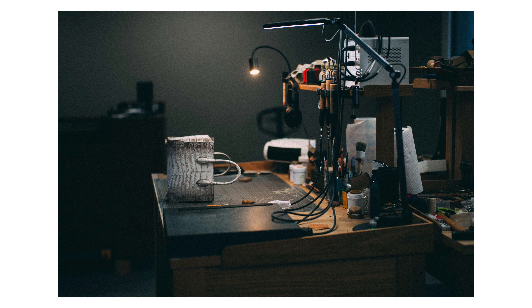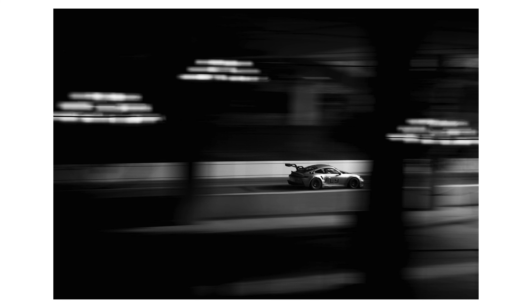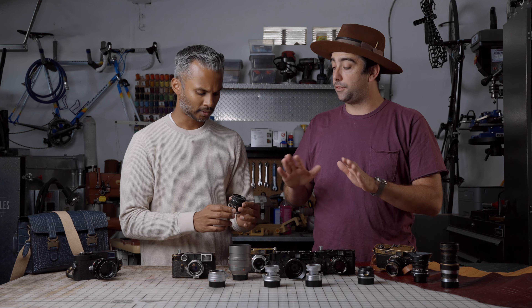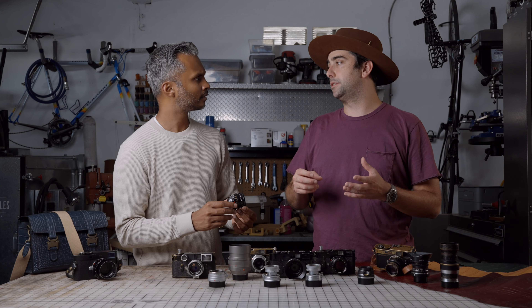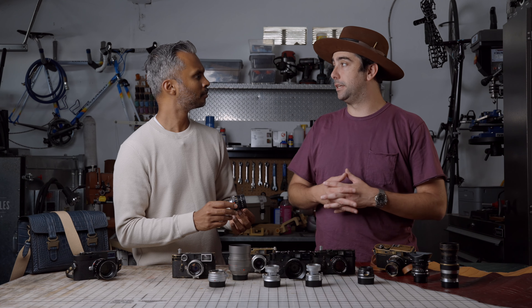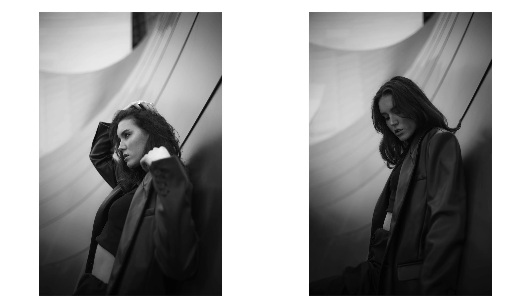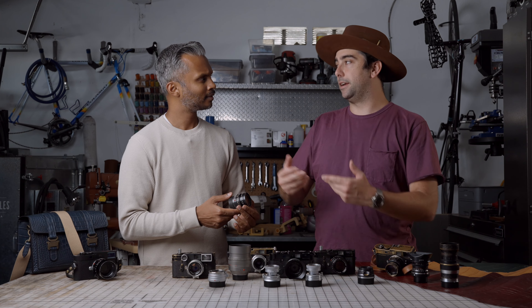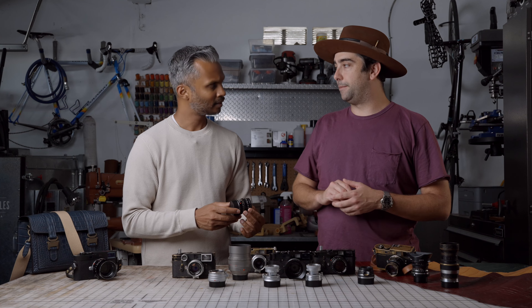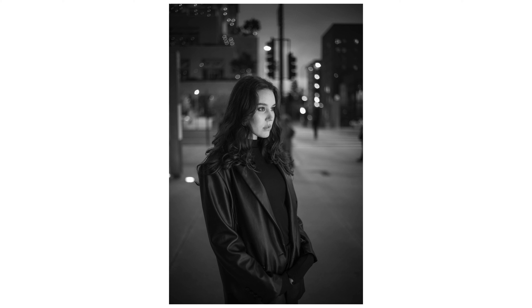This is one of the most collectible lenses — you could call it neo-vintage or bordering on modern because it came out around 1990, but they only made it for one year. Estimates are around 1,000 to 2,000 lenses. After about 40 years, Leica finally redesigned their Summilux. The optics in the steel rim hadn't changed optically, and the rendering was getting outdated. They went all in on this lens, even using the original polishing machines from the double Aspherical Noctilux in the 60s — so it was all made by hand. With a hand-polished lens, each copy varies slightly in rendering; it has a little bit different look. It's a unique brush — everyone paints a little differently.